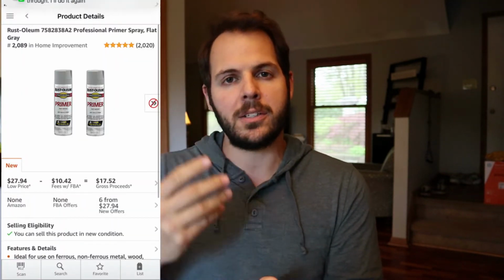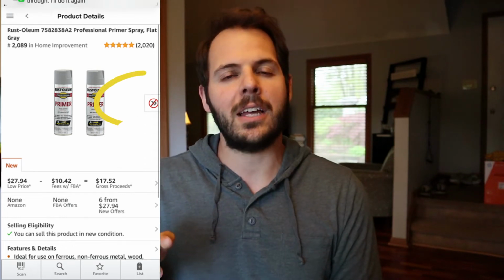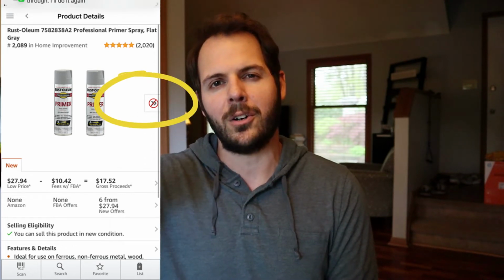So let's dive in. So the first thing we can do is be proactive so that we don't accidentally buy hazardous materials. What you can do is simply use your Amazon seller app, and when you scan a product or go to add a product and that product appears, and I'll put it right here on the screen, you're gonna see a little icon, kind of like the no smoking icon, that red circle with the angled line, and there's 2 arrows in it. That's the little icon that lets you know this product falls under Amazon's hazardous goods category, okay? And so that's the clear-cut way to do it.